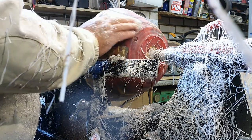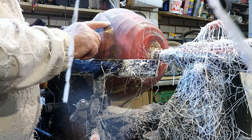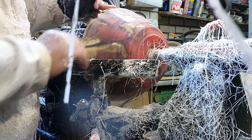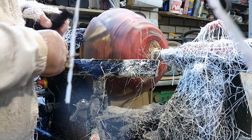I'm just going to try that with a scraper on there, because I'm pretty much down as far as I want to be. Because as pretty as that wood is coming through there, I think that resin needs a chance to show in there as well. So I'm going to go with a scraper, clean all of this up, see if I can get all that chipping out of there, and then see what it looks like.